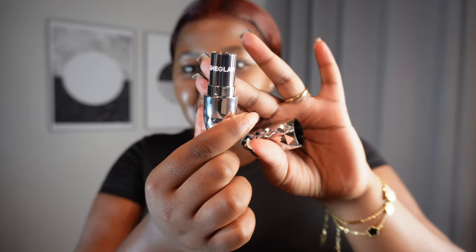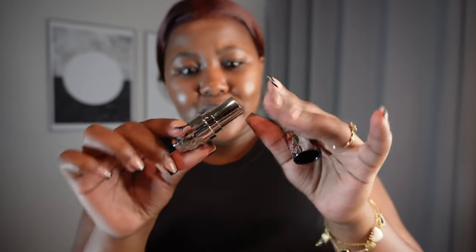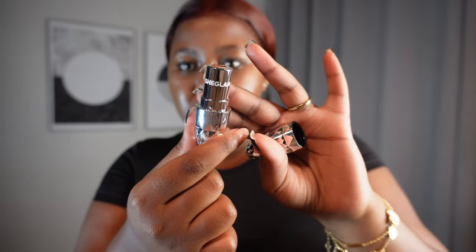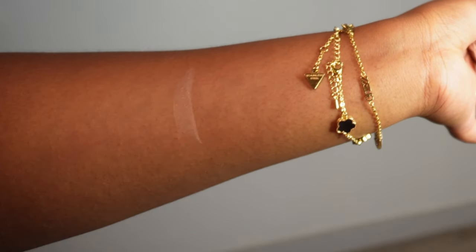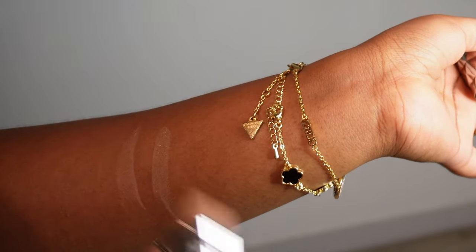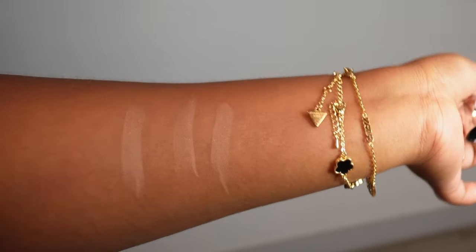Very interesting container, guys. But she glam makeup is so cute. Like, do you see this? And it's like a mirror thing. Yeah, do you see it? So this is the lipstick. This is the shade. I can already tell this is not gonna be a hit for me. So let's swatch it and see. It even has sparkles. I don't know if you can see. No. It's a no from me, darling. I don't know what I was thinking, but I'll see. Maybe in the picture it looked better, but no. It's a no from me.